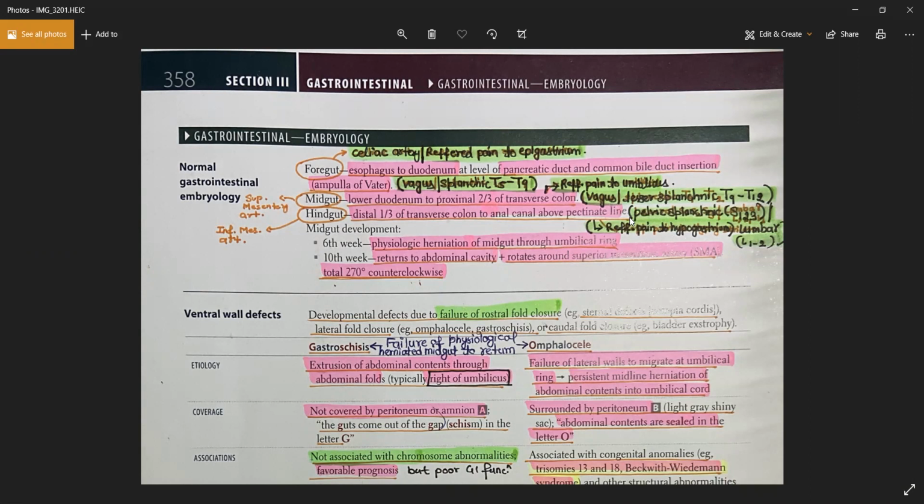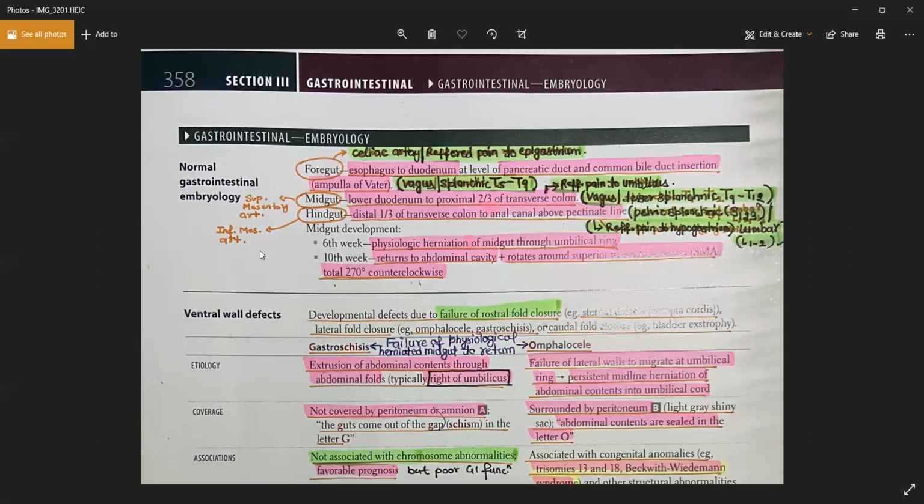For the sympathetic ones, the thoracic part is over at this T12, and now the lumbar part will be started. The thoracolumbar division. So now the lumbar part will be started, and this is your sympathetic supply of the hindgut. So the sympathetic supply of the hindgut is by the lumbar nerves, and the parasympathetic supply is by the pelvic splanchnic nerves S1, S2, and S3.